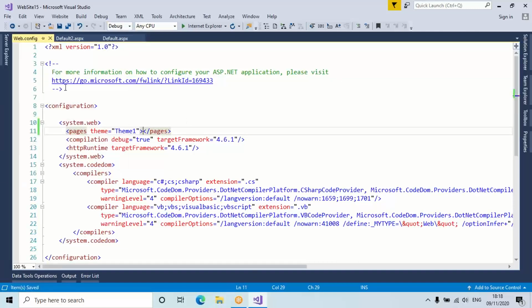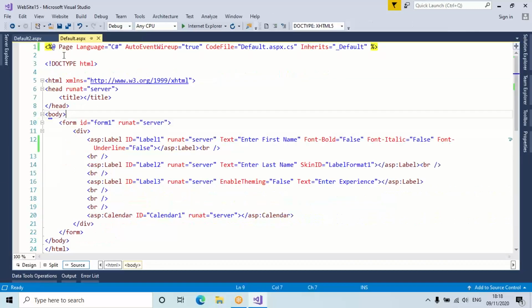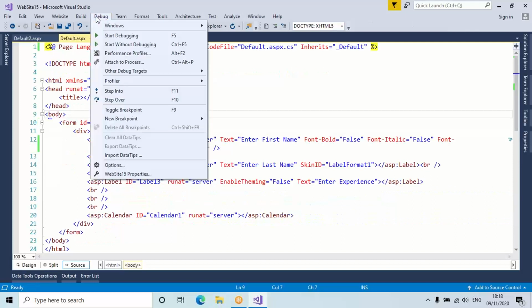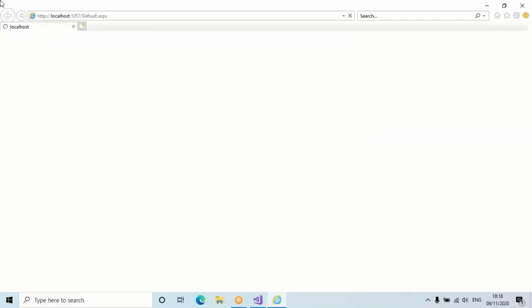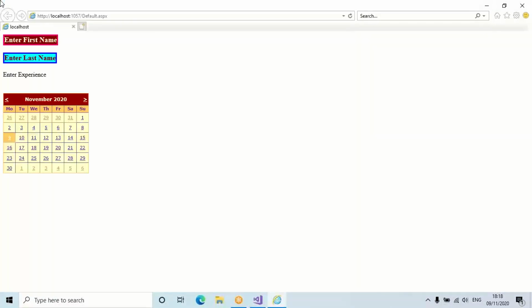Run the code and you can see the effect of it. You didn't write it on the page, but it's global now. The format should be applied now for this first page. Yes, applied.